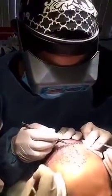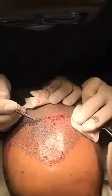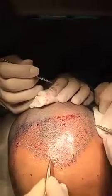So we're done with the first extraction. And if you look here, we have three technicians working on the patient's scalp. Of course, we're not going to show the patient's face, just the transplanted area. On both sides and on the back, we are placing the grafts too.